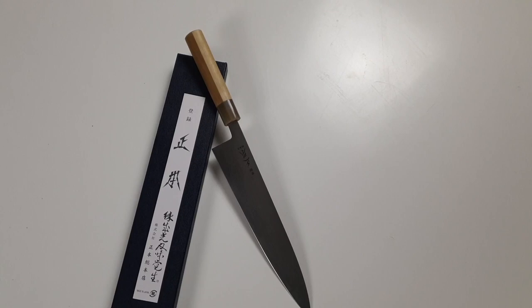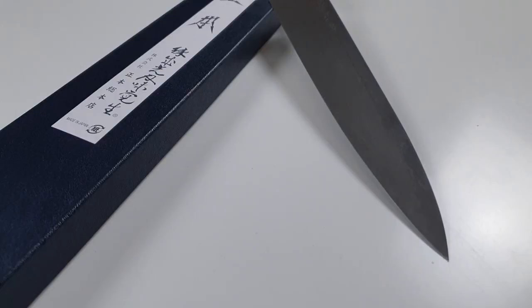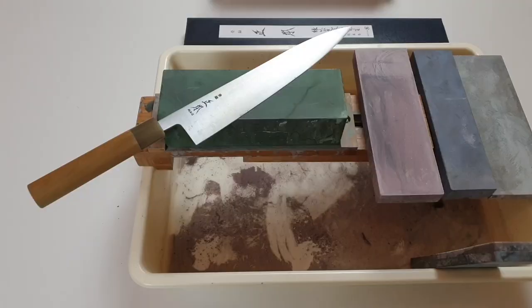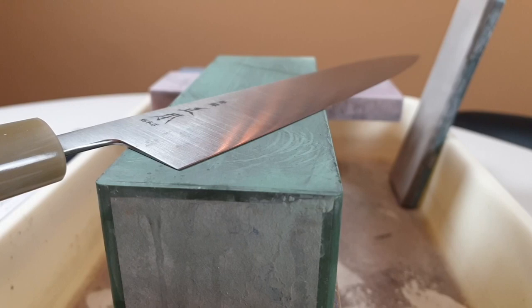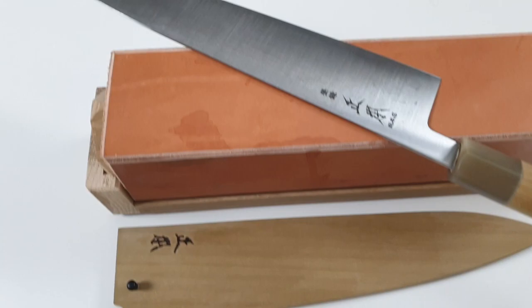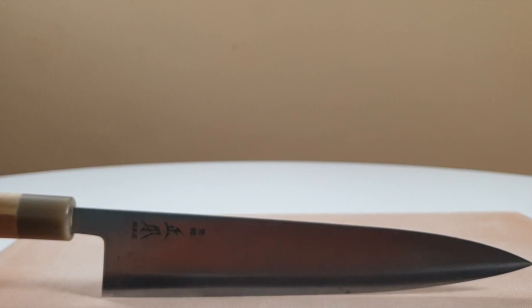A 240mm Gyuto like this, in a little home kitchen like mine, can feel a little bit like wielding a sword. This is especially true since the heel is a good inch from the ferrule, so it's even longer than you would think. More like 250mm, as I said. If you have a small kitchen like me and are using it on a portion of countertop that has a backsplash behind it and a cupboard above, depending on the task at hand, it can feel a bit like doing surgery with a katana. Preferably, you'd have a big open area like a kitchen island to use this knife.